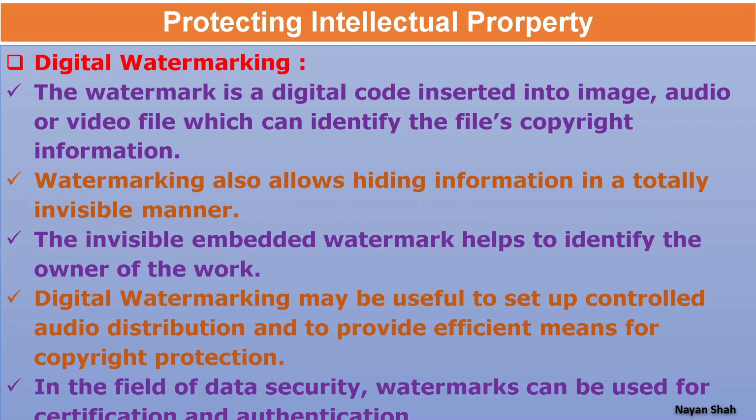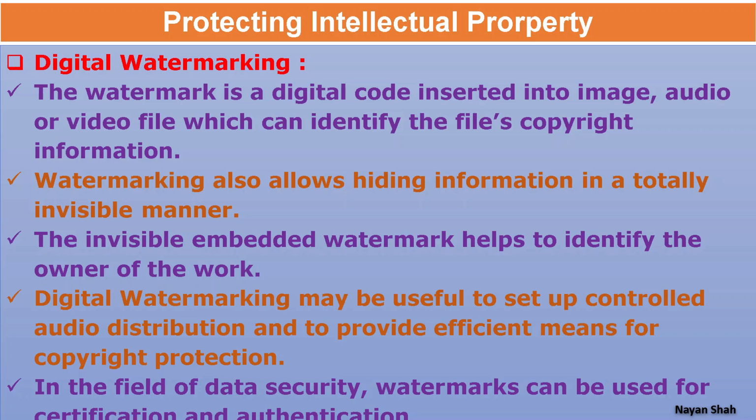Digital watermarking. This is very popular. You must have noticed that when a school gives some literature to their students, they put a digital watermark in the background to make sure that it is properly protected. A watermark is a digital code inserted into an image, audio or video file which can identify the file's copyright information. Watermarking is also hiding information in a totally invisible manner, so we can't see where it is actually hidden. The invisible embedded watermark helps to identify the owner of the work.